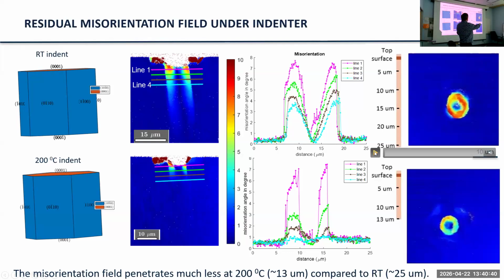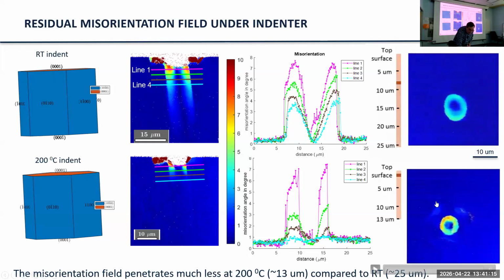This is going to be a movie now, starting at the surface and slicing, looking down into the material. And the large misorientation is red. So in this static image it looks like a donut, right? It's got a hole in the middle that's blue, which is the same as the initial orientation. And let's see if we can get that to play. So we go through those twins, and then the donut, as we go down, and the donut gradually disappears.